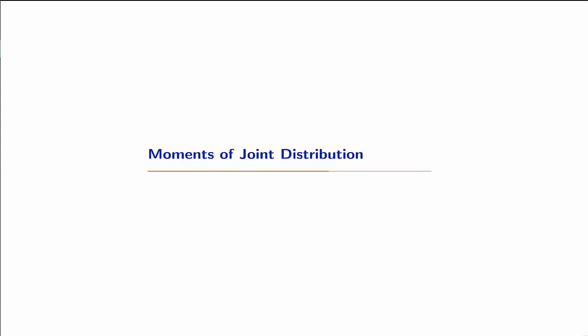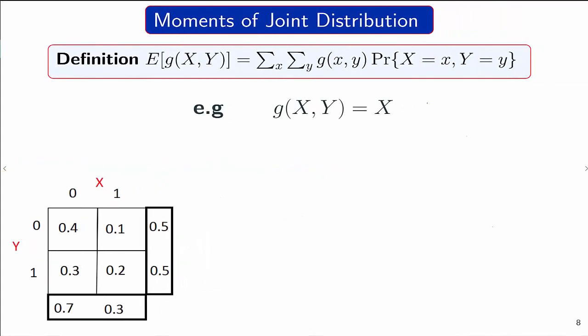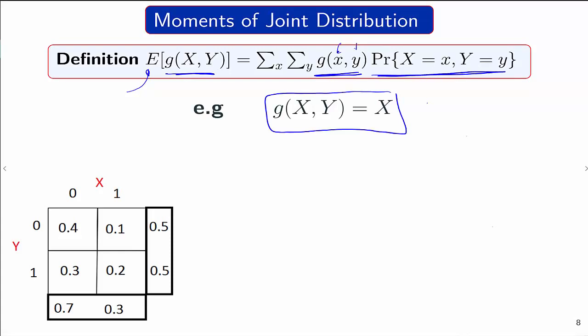Again, we can generalize the notion of a moment to the case where we have a joint distribution. So the expectation of some function of X and Y, g, can be any arbitrary function, for example, g of X, Y just equals X. Well, it's every possible value the function takes at each outcome X and Y, multiplied by the probability to observe the X and Y. Then we just sum across every possible value of X and Y. This gives us a measure of the average value of this particular function of X and Y.